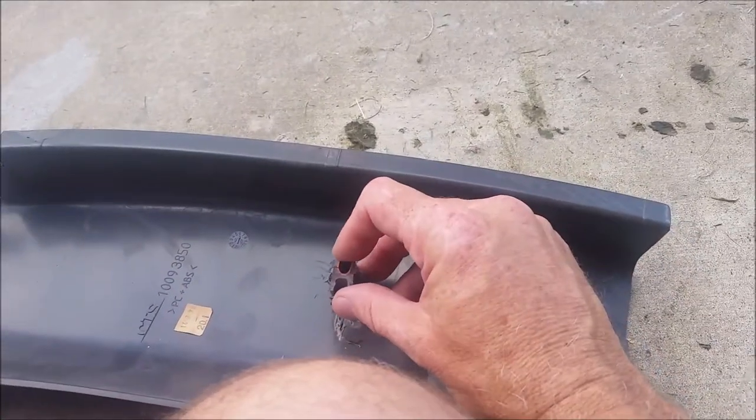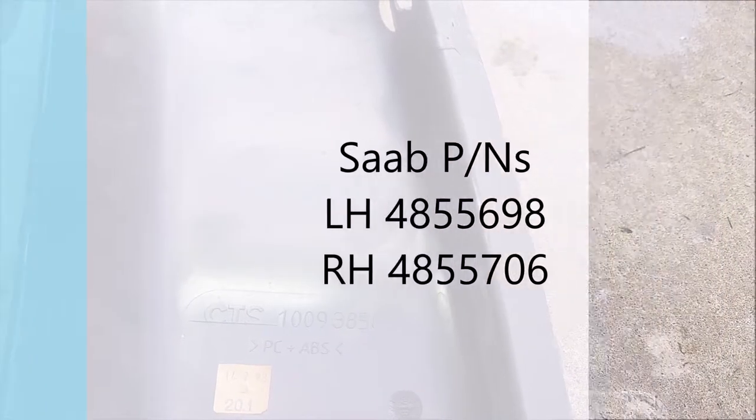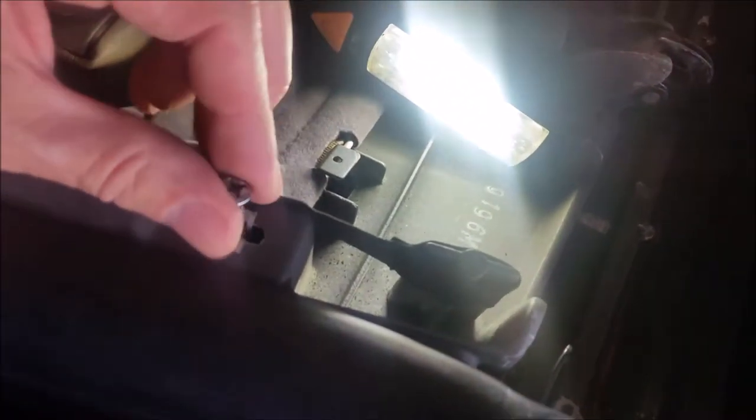That's after you've done all your fiberglass — my goodness, it's so much fiberglass, they're so brittle. By the way, the part number there is CTS 1009-3850, it's ABS plastic. That one's for the driver's side. These tabs that always break off right there and right there — you leave those tab holders in, those sheet metal tab holders. You just adjust them inboard/outboard and forward/aft, center them up. They make good receptacles for some screws. These are number 12 sheet metal screws, countersunk.